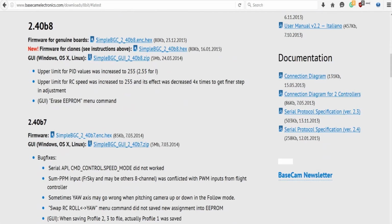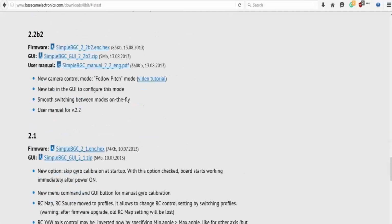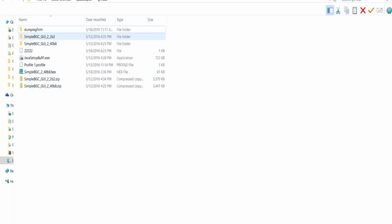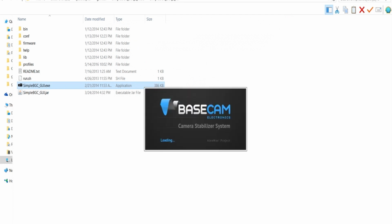I'm going to make a separate video after how to update it, because I managed to update mine to this version, and I also made a complete clone of the chip just in case somebody ends up bricking it, and I'll be able to help them later in life, or even myself. Okay, so download the version 2.2, save it somewhere, and then open it up. So I'm going to be running this guy. Alright, before you start the GUI, plug in your gimbal USB cable.